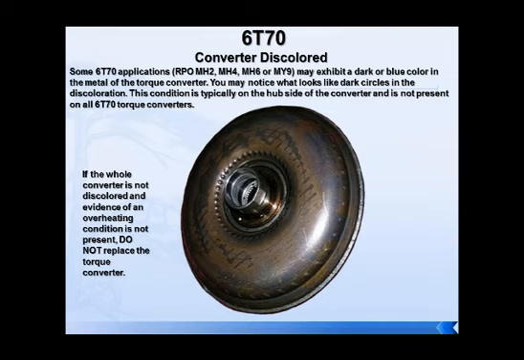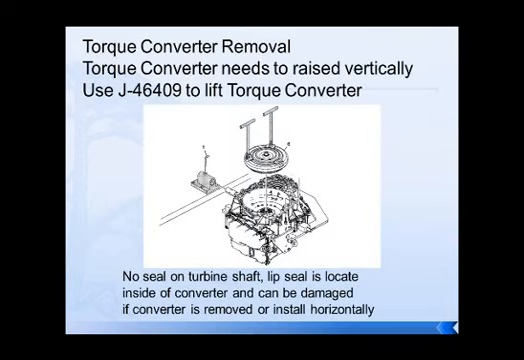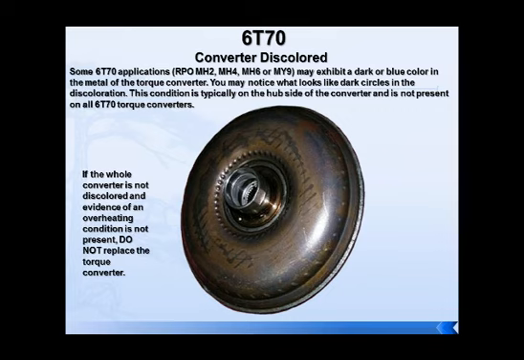So again, if you do not have evidence of fluid being burned, then the torque converter is not a problem when it looks like this. So again, just don't think you have to replace it. You don't have to look for a problem when there actually is no problem with this transmission, with this converter.